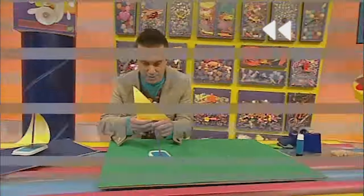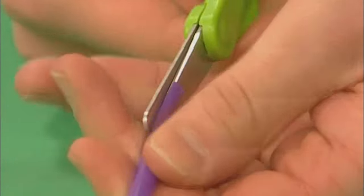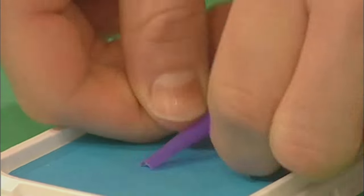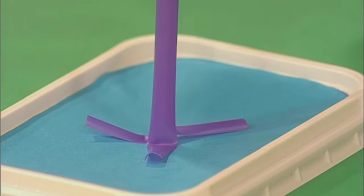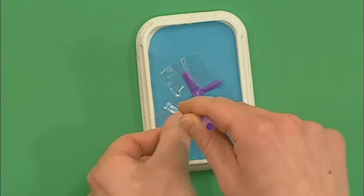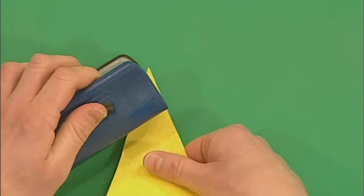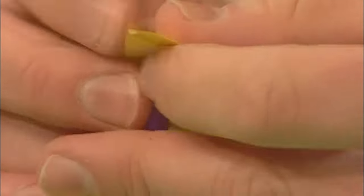And here's a reminder of how to do it. Let's go back to the beginning and take another look. Cut three slits at the end of a straw. Stick the straw onto the top of the lid with sticky tape. Make two holes in the paper triangle and push the triangle onto the straw like this.